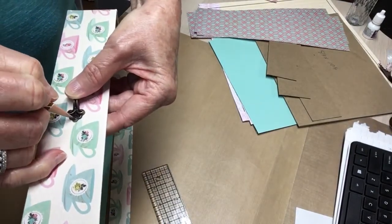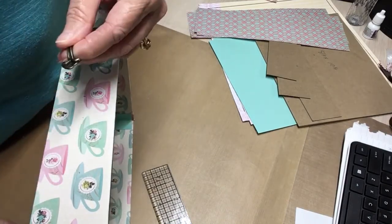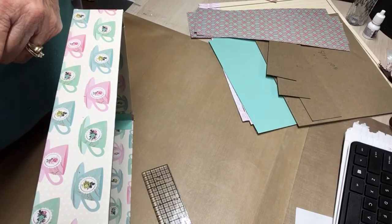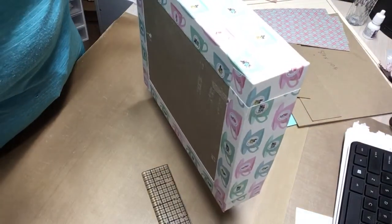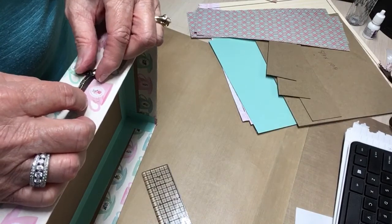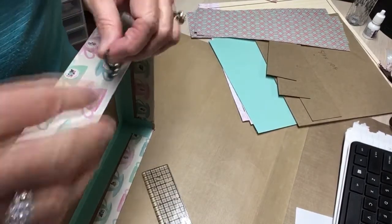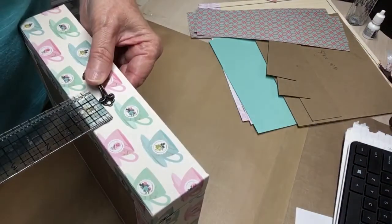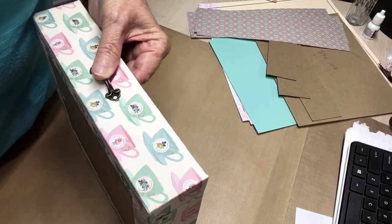And then I take my pencil and I just, you see that right there? That threw me. I don't know if I can get that off of there or not. That's a piece of the metal off the handle. Yeah, there we go. I got it. Put it over here where I won't get it on something. Okay. Now here we go again. That little piece of metal threw me. Okay, here we go. Get my ruler back. Make sure I'm the same on both sides, and I am.